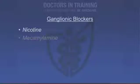So we'll talk about one medication that I guess has been used at some point. I've never used it before. But I do want to talk about nicotine itself. So nicotine will obviously bind to nicotinic receptors. That's why they're called nicotinic receptors. So in a certain sense, you can think of these as being a blocking agent on the ganglion because it is nicotine itself.